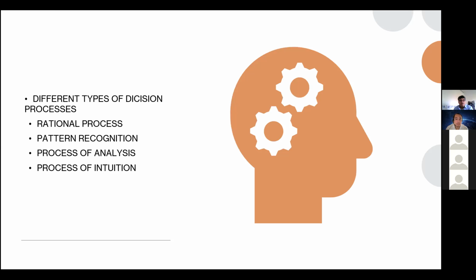Now, I know the art of these little pictures because they are on my computer. I just copy paste them. This one with the two circles in the head. Okay, so different types of decision. There are huge types of decision, but I researched and put only the things which are concerning to us.